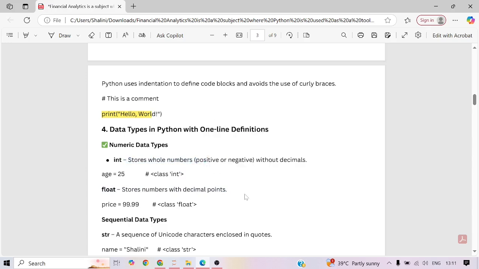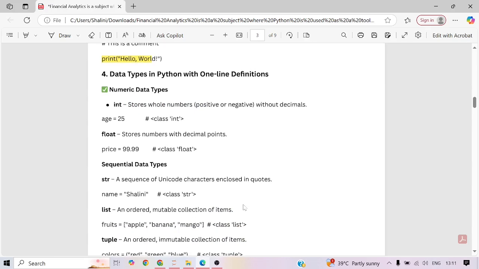Okay, so then we have sequential data types. First is a string, a sequence of Unicode characters enclosed in quotes. So basically, the first sequential data type is str, a string. A string, so str means strings, which is just text. Like if you want to write your name, then you can write your name by using double quotes.